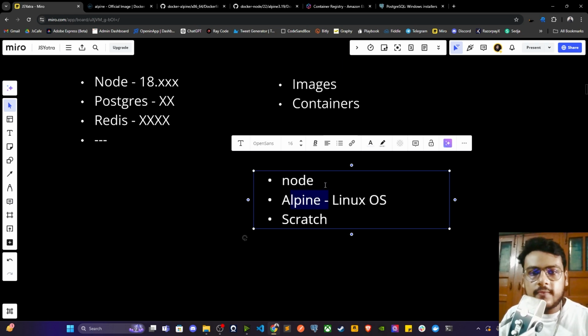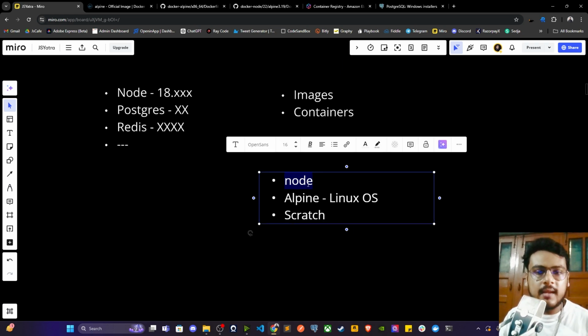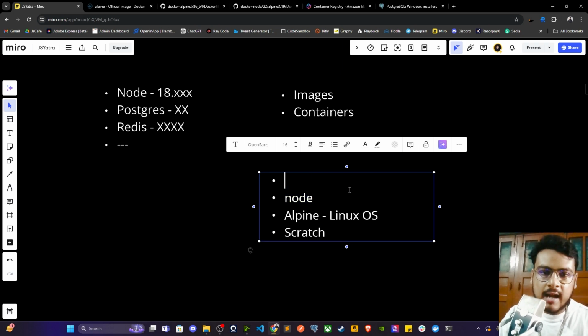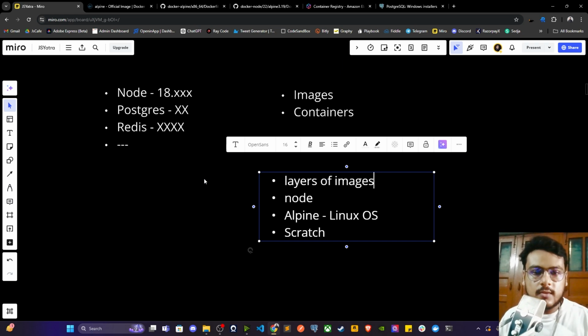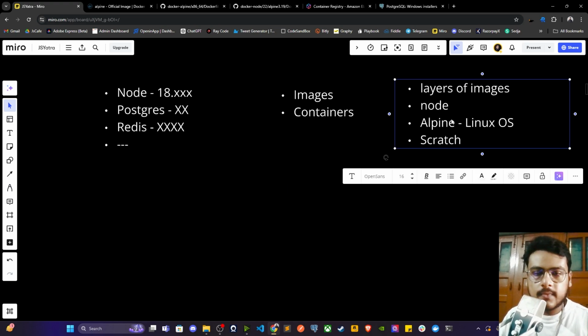On top of that, we have Node. And now on top of Node, I can create a new image. For example, I created my own Node.js application on top of this Node image. Makes sense? So I can add more layers of images. There are layers of images. That is one concept.